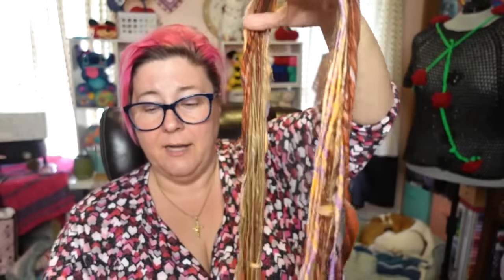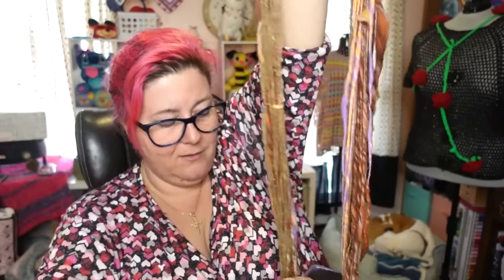And I've learned to hang it to dry because wool, no matter what you do, when you wash it, especially in warm water, it's going to want to shrink back up when it dries. It does the same thing when you dye it. Like if you hand dye yarns, it shrinks up. It just does. So what I've been doing is I've been putting a weight in it. So while it's still damp, I hang it on my doorknob. Okay. And then I put not a heavy weight, just a weight.